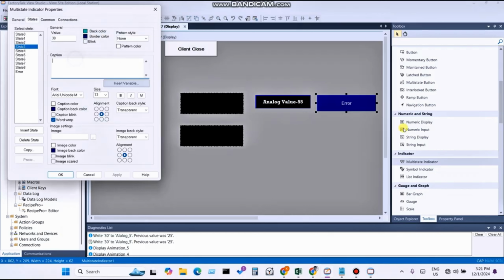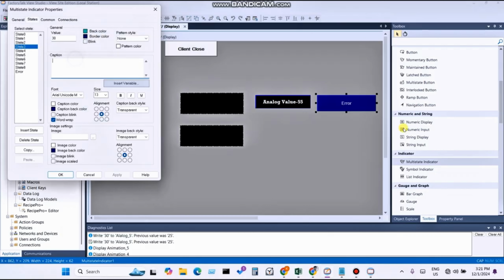So again I want to change the display, it's changed to 35. You can see in the 35 which color is reflecting in the multi-state indicator. 35 value showing white color, in the 40 value showing dark white, in 45 value showing blue, 50 showing dark green, and 55 again showing red. And 60, which color is it showing? Black color. So this multi-state indicator and multi-state button you can use in your logic.